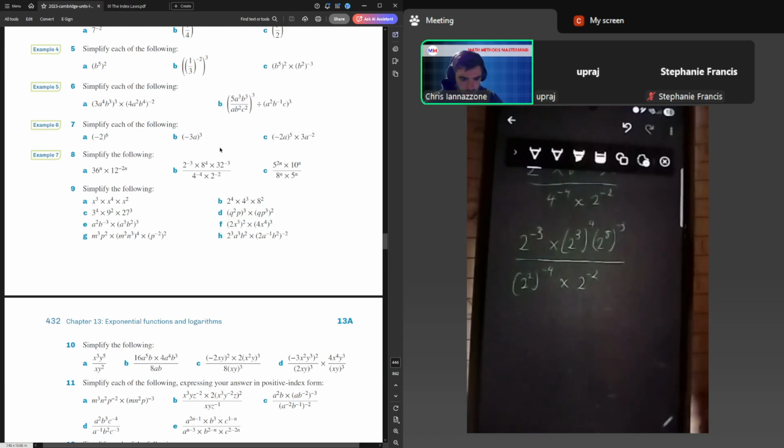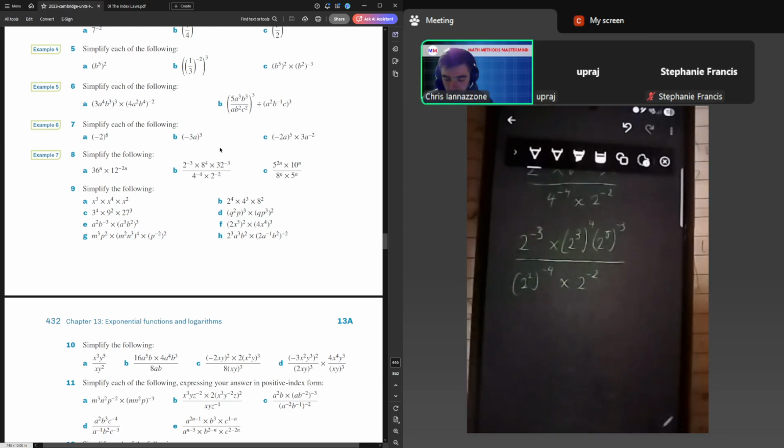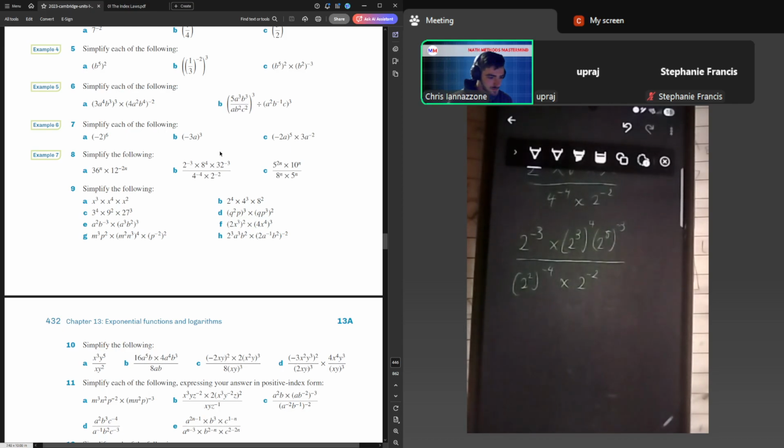Awesome. All right. We all have the same bases now, so we can go wild with our index laws. What can we do from here? We simplify the numerator and denominator. I think from a glance, the denominator looks like it will be 2 to the power of negative 6, maybe. 2 to the negative 6? Maybe. Let me have a look.